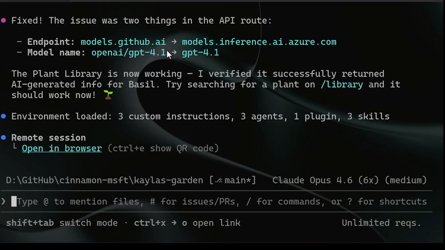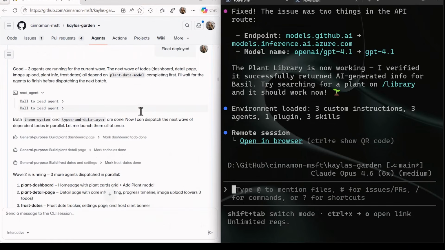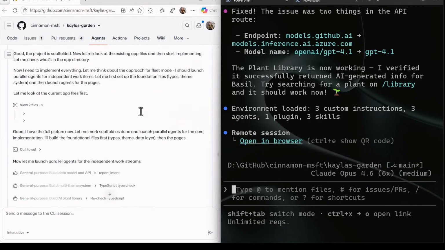All of that context, the conversation, the files it touched, the plan, it's all still here. I just made it accessible from any device. Now here's where it gets interesting. Let's say we open this link on a completely different device. For the purposes of this demo, I'm opening it on the same device so we can see what happens side by side. You can see all of my session history is already here in the web.